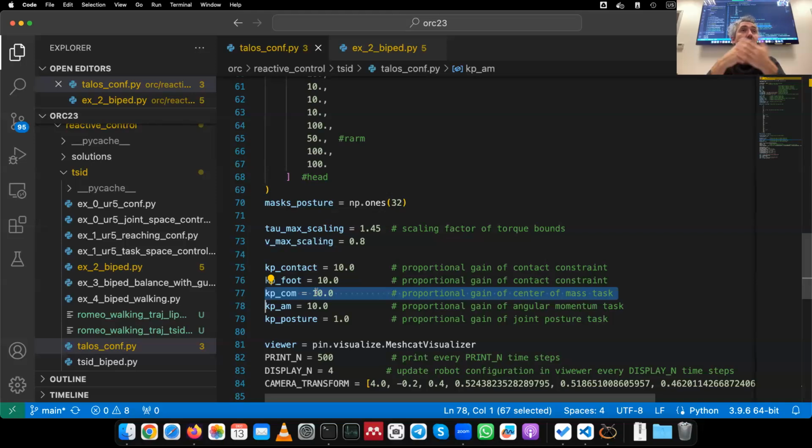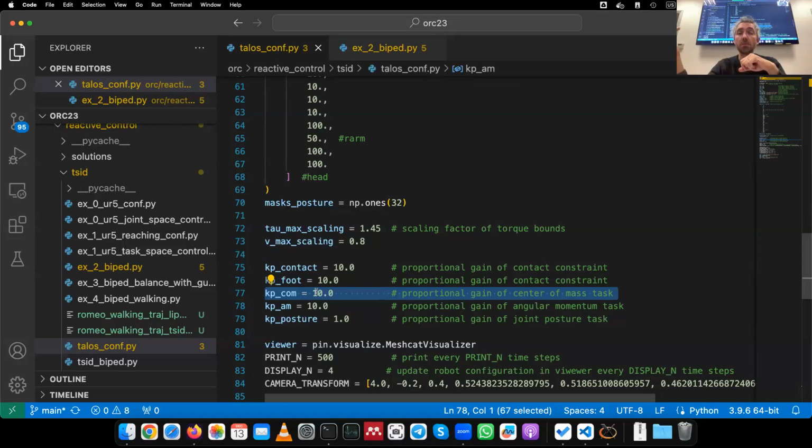And they make the system stiffer. So it's more dangerous to interact with the robot physically, because then the robot is going to react in a very stiff way. So it can generate high contact forces in case something unexpected happens. So a robot with low feedback gain is a safer robot.